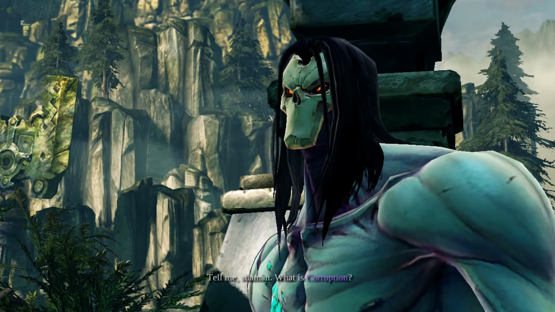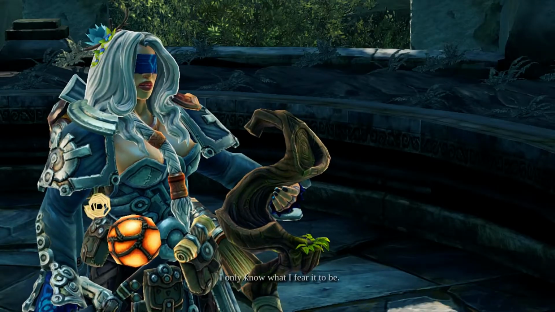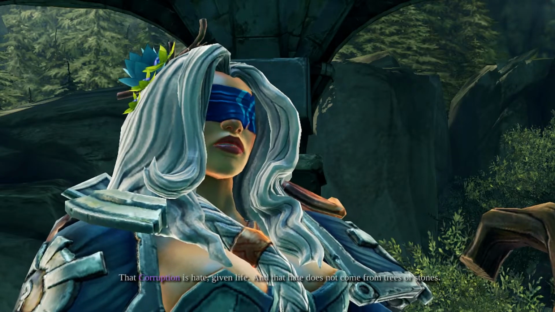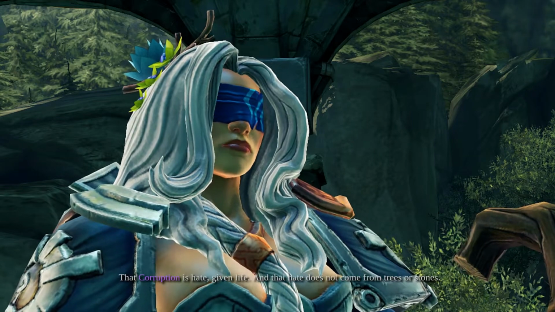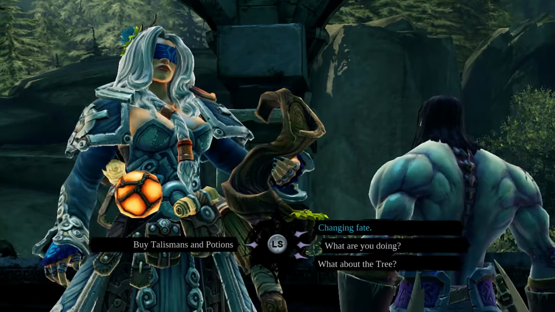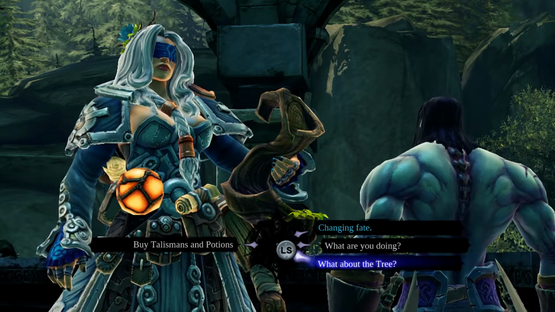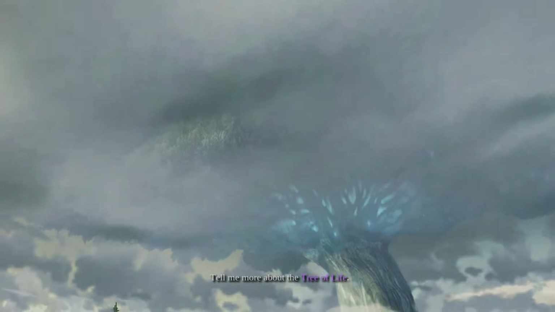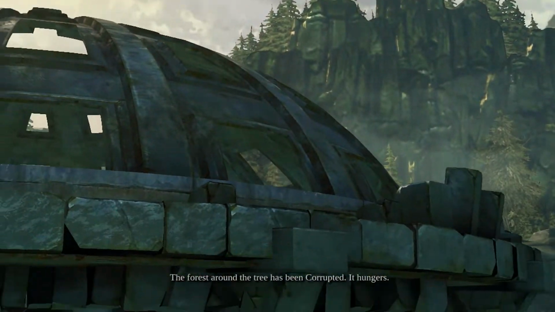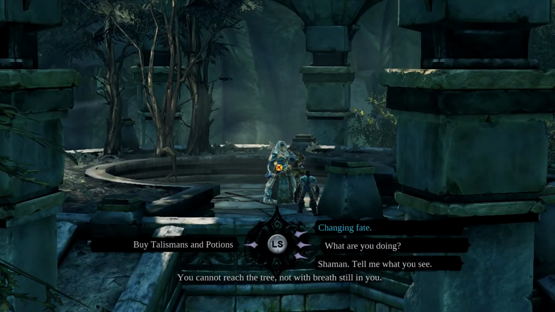Tell me, Shaman, what is corruption? I only know what I fear it to be. That corruption is hate, given life. And that hate does not come from trees or stones, but from ourselves. Tell me more about the Tree of Life. The forest around the tree has been corrupted. It hungers. You cannot reach the tree, not with breath still in you.